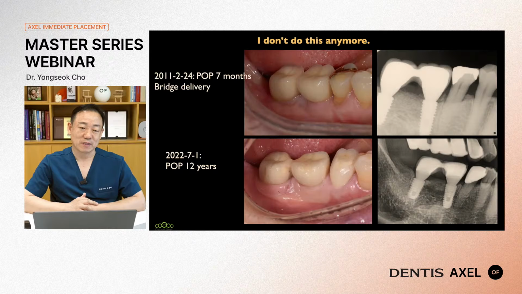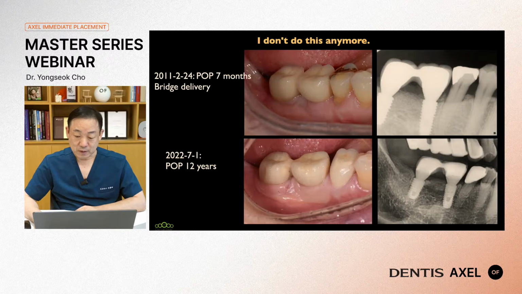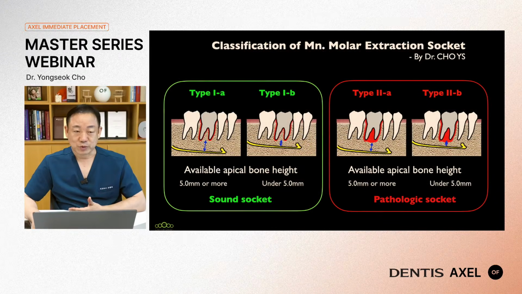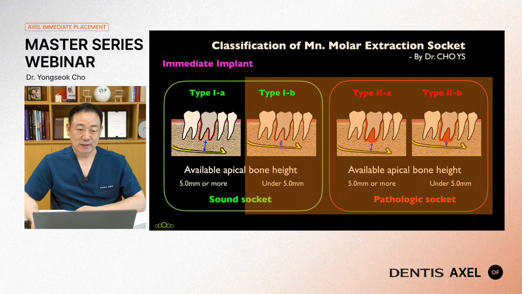Many early implant cases will be GBR cases, and the surgery will be complex and take a long time for total treatment time, and the patient must suffer the pain and pay much cost. So this is a very ineffective strategy. Then, what should you do when we extract the teeth, and when is the best time? In the previous session, I mentioned that Type 1A is the indication of immediate implant.